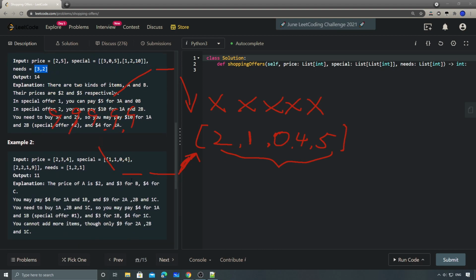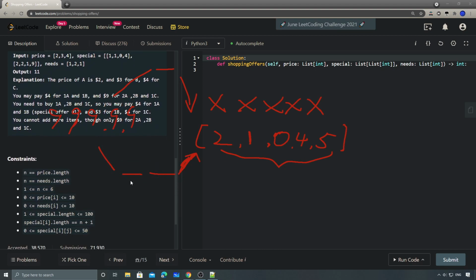That's why we cannot use the bit mask, because not only do we need to maintain all the numbers, we need to maintain all the different numbers on each of the states. It's not like a 0 or 1. It's not a pick or not pick. That's why we cannot use bit mask. So we have to use a tuple to memorize this kind of state.